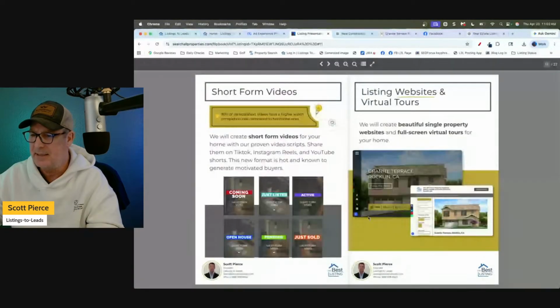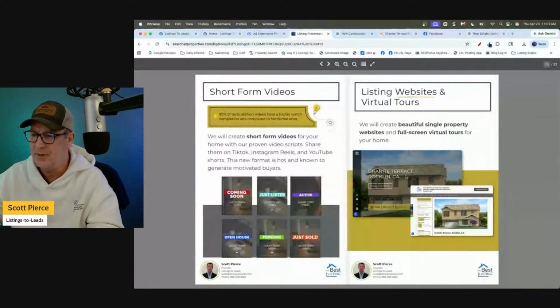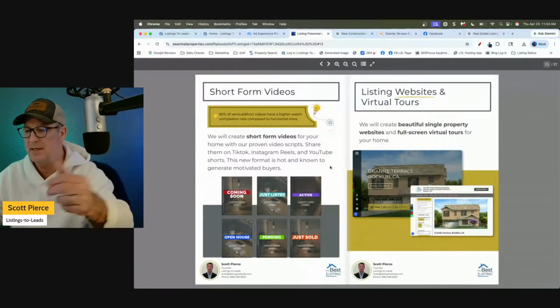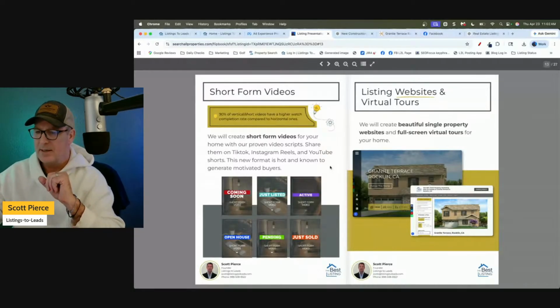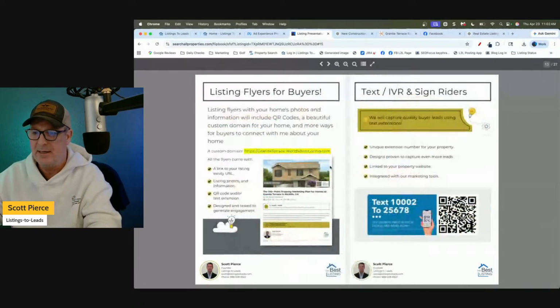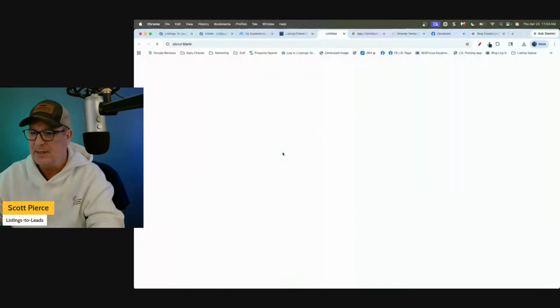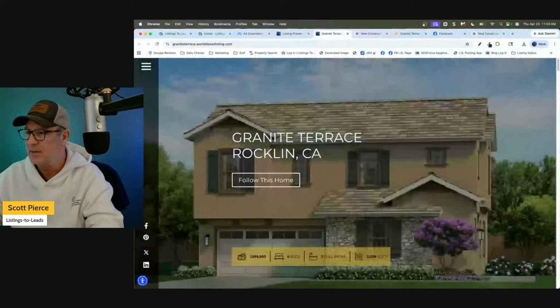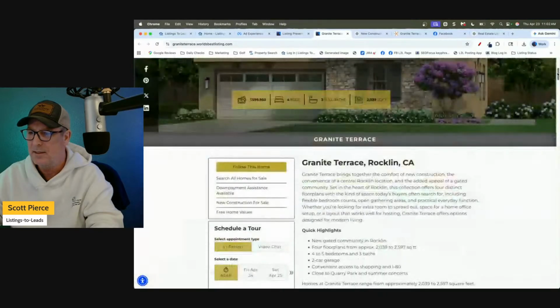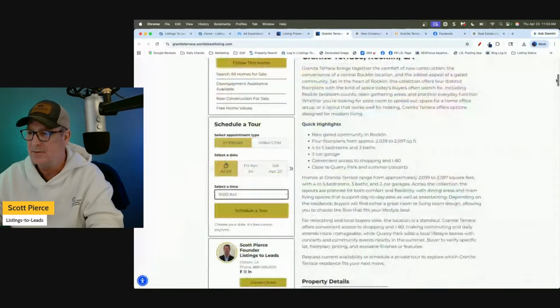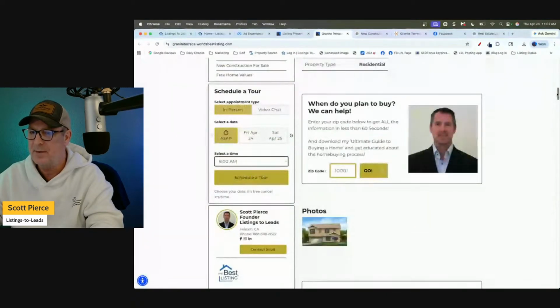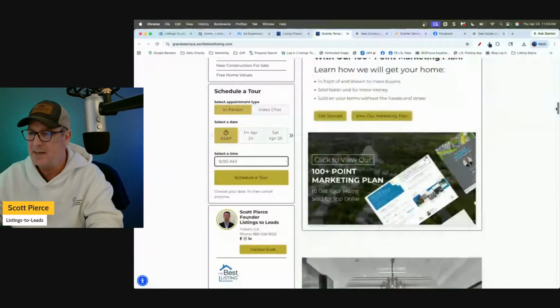It's just the marketing presentation for your listing presentation, or the marketing plan, however you want to frame it. And check this out. That's one of their units, the homes in the development, Granite Terrace. Look at that domain. I don't know about your area, but in my area, there are quite a few of these smaller local developers that are pretty good. They might have 3 or 4 developments in the region going on at a time.